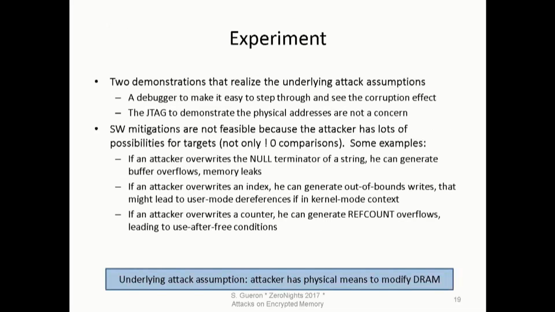So, here is the experiment. Actually, I'm going to show you 2 experiments that were done. One with a debugger. So we just hooked a debugger to a real system and just play with it and did the attack. But then you would say, you're cheating. You cannot run a debugger on a locked system, right? I just stole your phone. How are you going to hook a debugger to my phone, lost phone, where you don't have a login? But this is only a demonstration just to show the race conditions and that this can be done. But then we actually did it with a JTAG interface to a CPU with actual results.